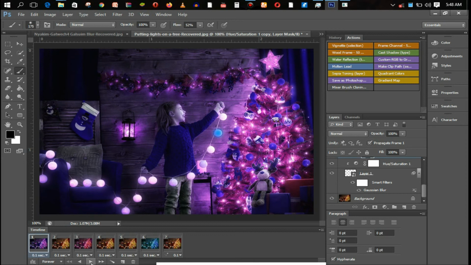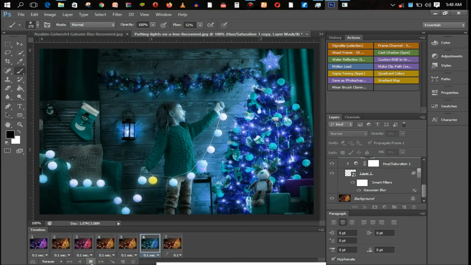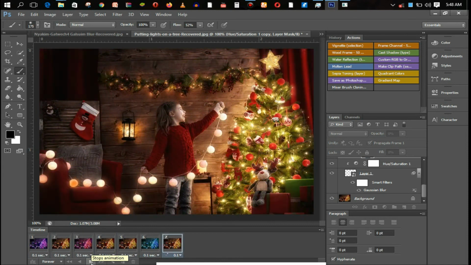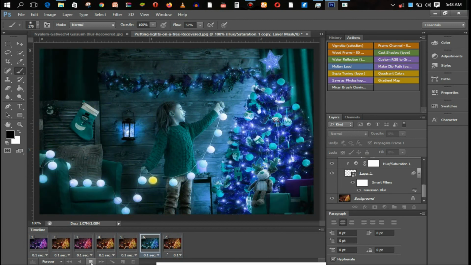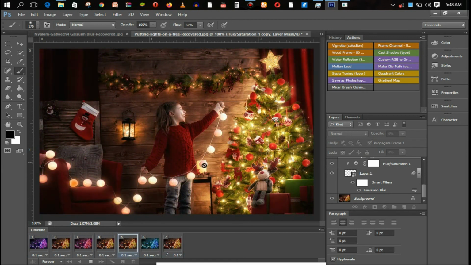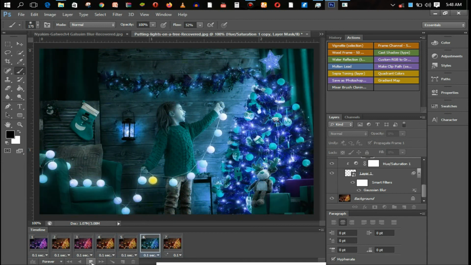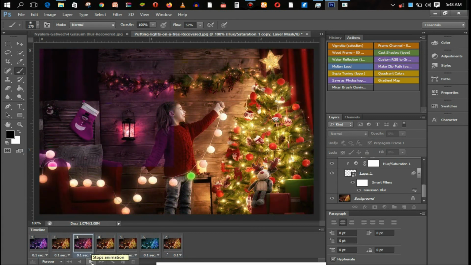Okay. I believe this is good enough for me, so I will personally play. So you can see what we have here. I think this is actually much more attractive than the former stuff we already have, which were just single lights, the little lights we already created by using the pen tool, but this one is actually much broader. You can see that it's much more attractive than it was before.